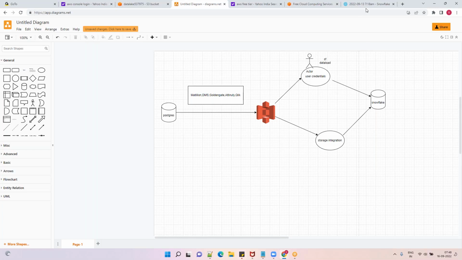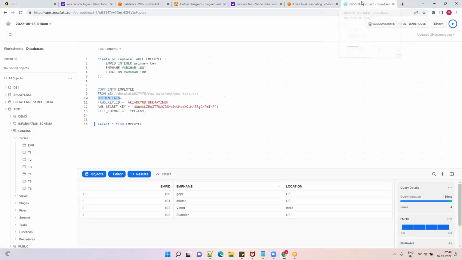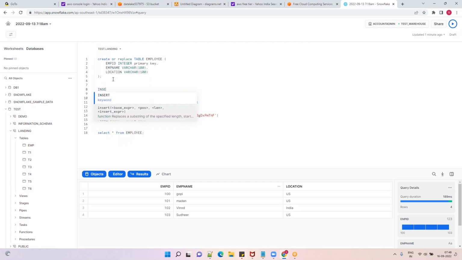No questions? Why is it the keyword copy into? Because you're loading data from S3 into Snowflake. Copying means you're ingesting the data here. So this is the syntax they are providing. It's not like insert. Insert into employee means you're giving a manual insert here, not from a file. You'll say insert into employee values and give the employee ID, employee name here, 100. So copy into is from a file.